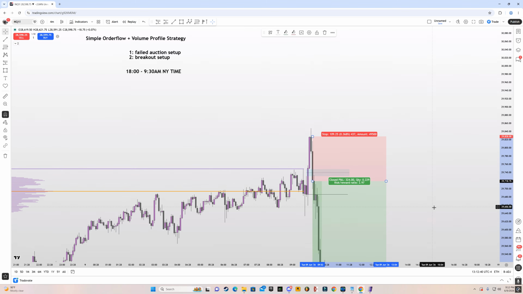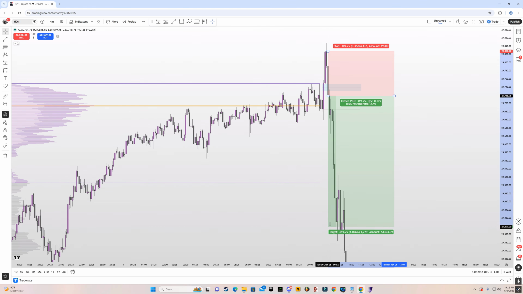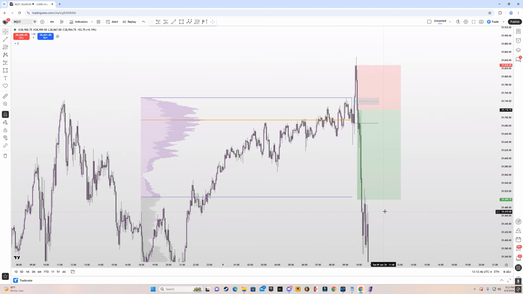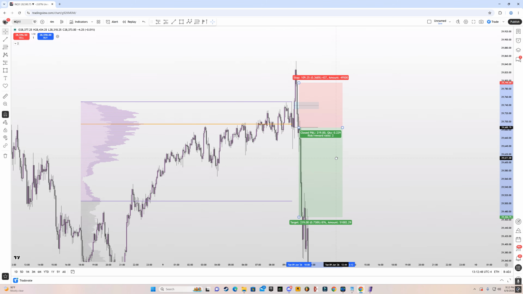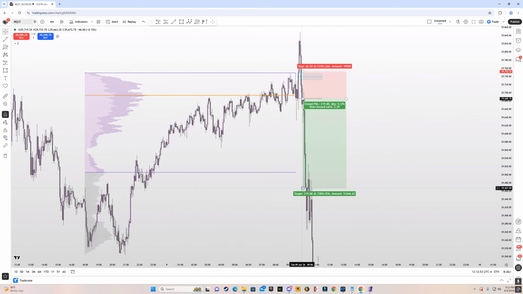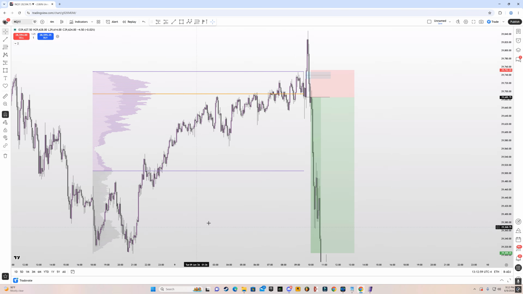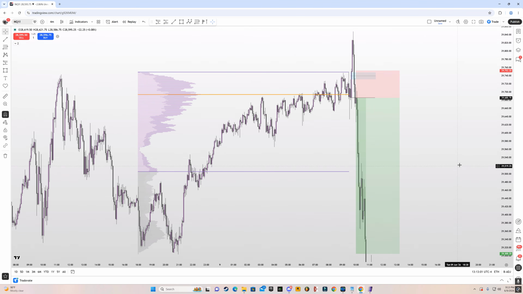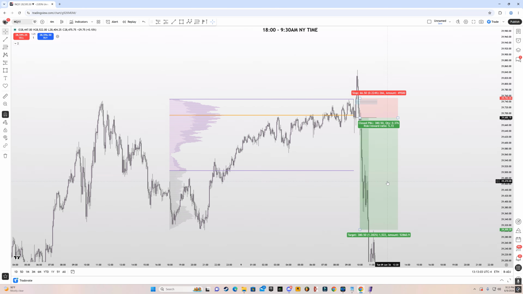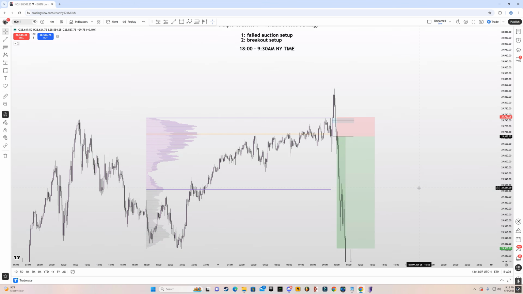Your stops above the bodies of these candles, and then you can target the value area low for 1-to-2 risk to reward ratio, right? If you took your entry from CISD, you can put your stop right above this inversion just to be on the safe spot, and then you can also target 1-to-2, or you can target these lows down there, which is quite risky. You always want to target the value area low, okay? So that is how you would take this failed auction setup using ICT, right?